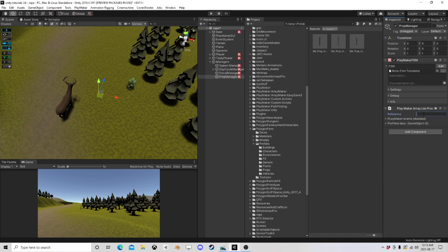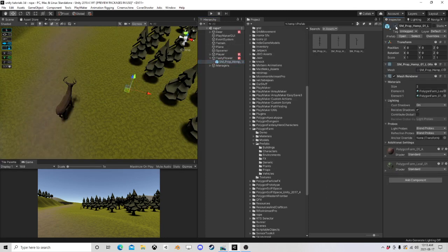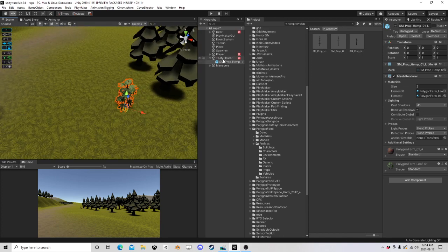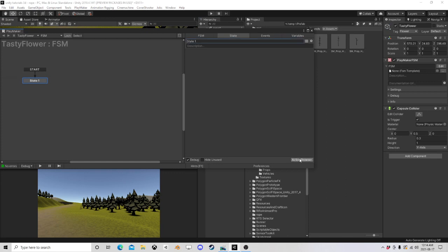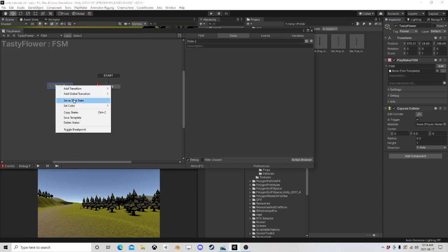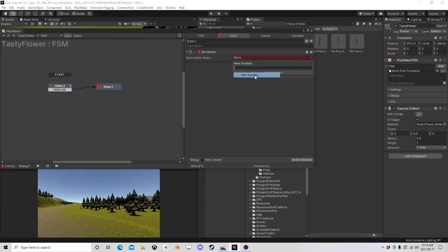And it's going to be called, we'll call it food. Okay. Now this guy, so we have more or less something like that. And what we need to do is get owner. I'm actually going to take it out of the start, though. I don't want it in the start. I've had issues in the start for doing this type of thing. So I'm just going to throw a next frame in right there. And I'm going to get owner, store it as self. Can my go-to key wording for this.